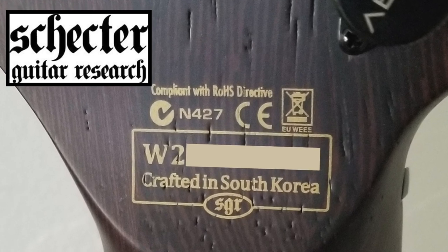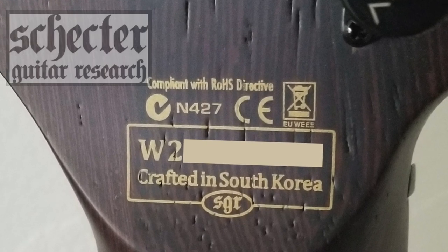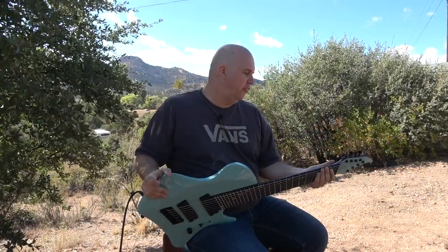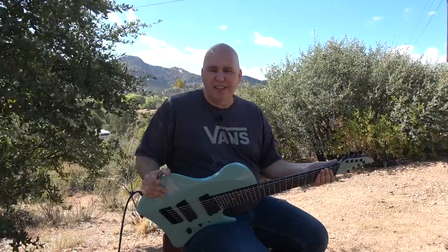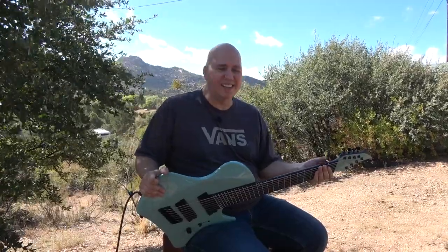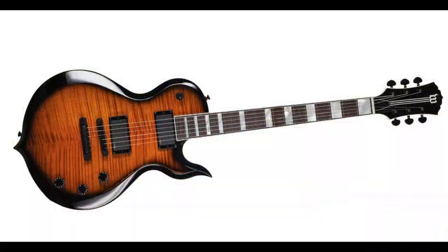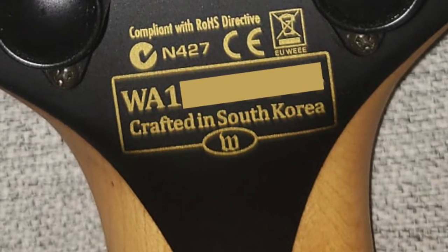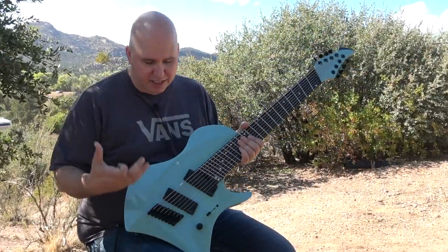So I'm not sure if Schecter is producing these or helping produce these, maybe distribute these. I'm not sure if they're involved at all, or if when they ordered these, the factory just didn't have a different stamp, and so they stamped it with this. But we do know that Schecter was doing some distribution for Wild Audio, which is Zach Wild's brand. So it might be connected, it might not, I don't know. The only thing we do know is the Wild Audio guitars did not have the SGR stamped at the bottom of their serial numbers.